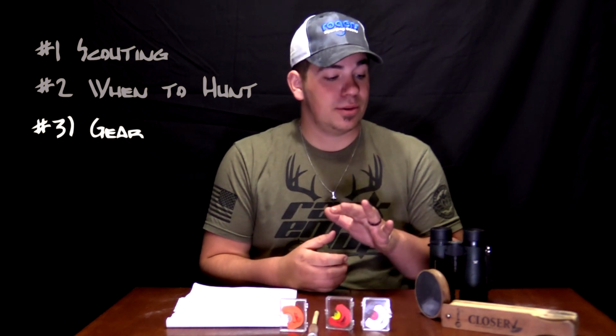A good pair of binoculars. You'll be shocked, if you hunt with any amount of fields, at the amount of times through the season that you'll see a bird across the field and you're trying to decide whether to make a move, set up again on this turkey, or just wait it out, and the binoculars save you a lot of time. Could be a hen, could be a jake, and you're not wanting to shoot one of those, and the binoculars just really help rule out the questions for that.